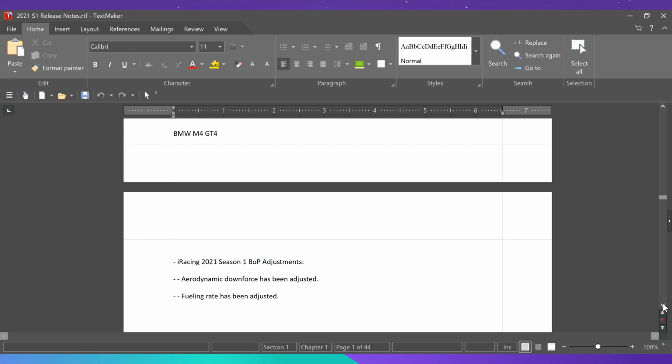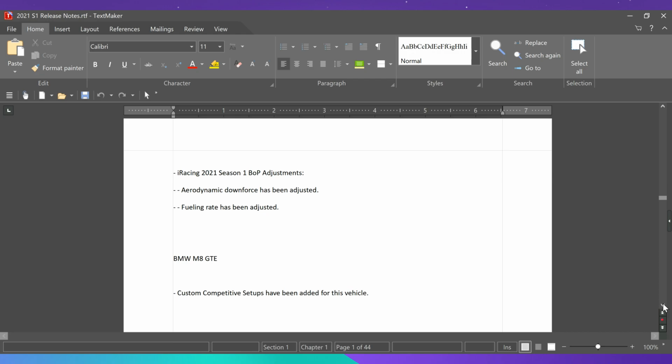All right, let's talk about the M4 GT4. So, Michelin Pilot Challenge is on my radar, and you have the Porsche and the BMW for that. They've adjusted the aero and the fueling rate. Now, notice they didn't say up or down. They just said adjusted. I don't know how to read that. Put it that way.